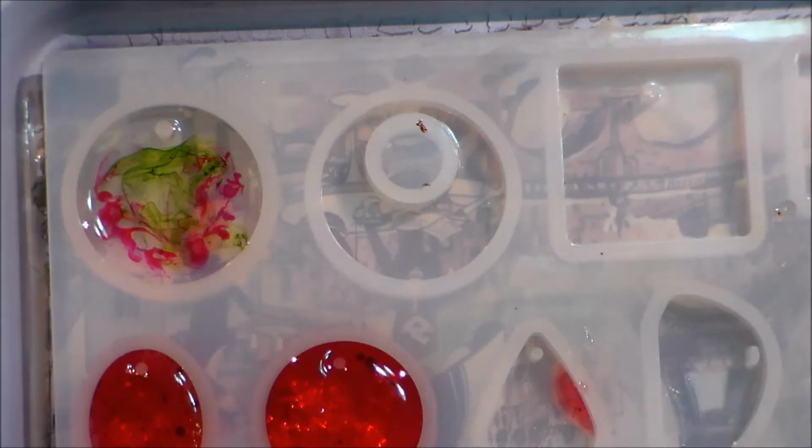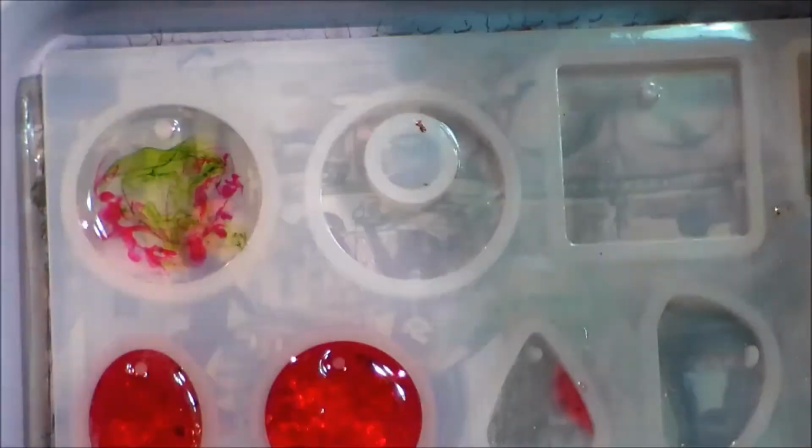I would like to put some yellow in here. I like these two colors. They look nice. I have another toothpick here. I need to take out the cap just to get a little tiny bit.